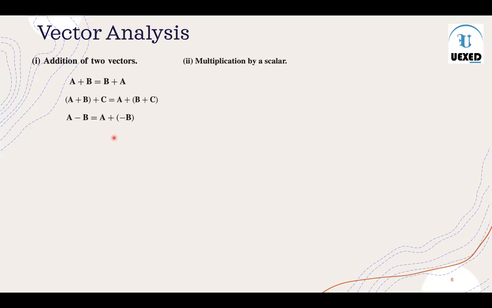Another thing we know is multiplication by a scalar. If a scalar is multiplied with a vector quantity, you have a distributive law: the scalar A could be multiplied with the vector A plus the scalar could also multiply the vector B, and they can be added together. Similarly, the dot product. I'm going very fast because you know these things. I just wanted to give a summary of some of the vector analysis today. Tomorrow, in the next session, I will continue and finish vector analysis and start electrodynamics, because I meant to cover this in two sessions.